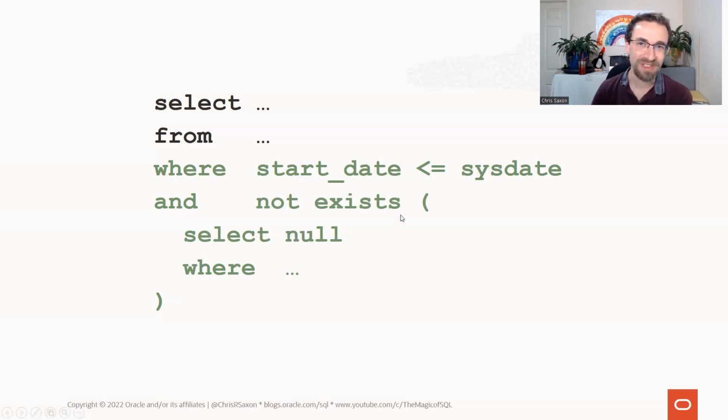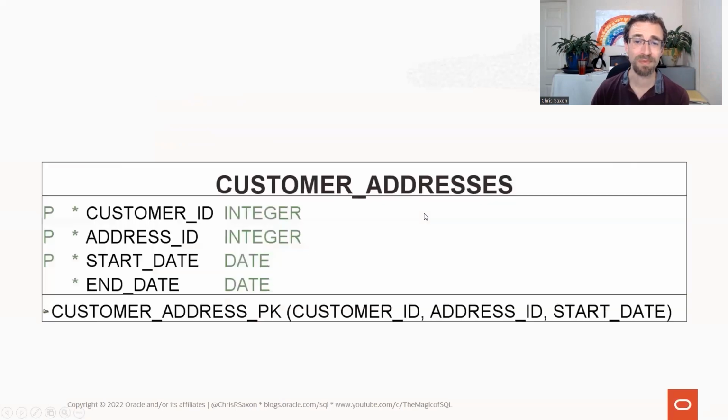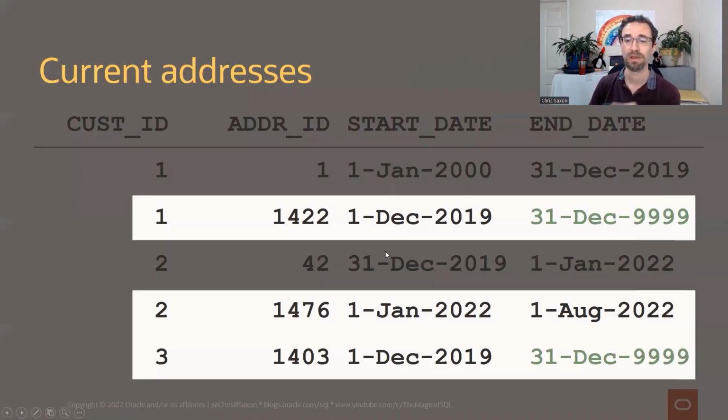So, we could do this to stop us storing nulls, or we could just make that end date mandatory, so we cannot store nulls in there. So how do we represent the current address then? Places where we haven't moved out yet, or we don't know when someone's going to move out. Well, we can store some date in the far off future. For example, 31st of December, 9999, the highest possible date in Oracle database, and assume if we have that value for the end date, then that is a currently active row, assuming the start date is in the past as well. It's not in the future.